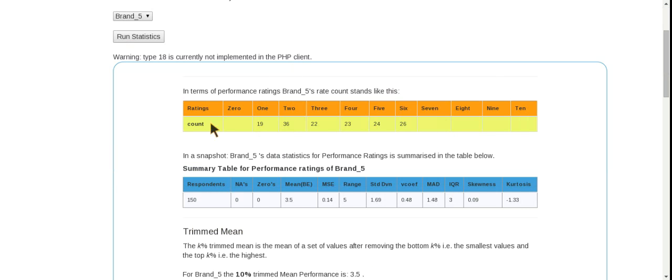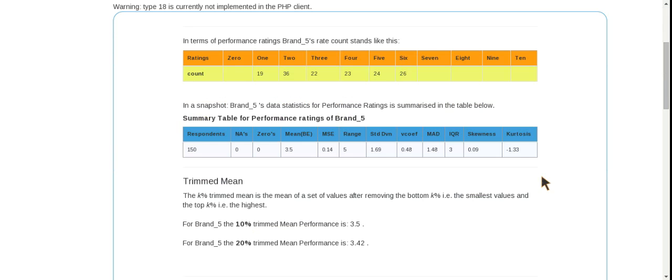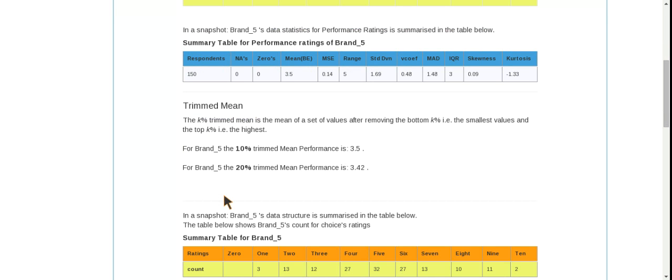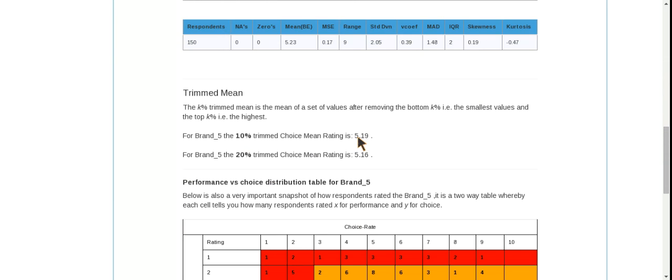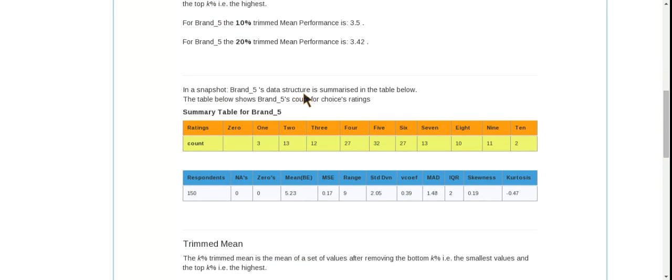So I've got a number of tables analyzing the rates, here analyzing the performance question, with a number of statistics: kurtosis, standard deviation, the range, mean square errors, all that stuff which you need when making analysis. Okay, for the next question.